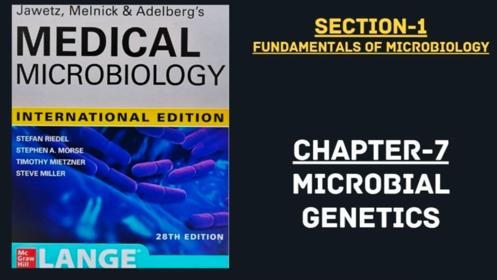Correct. Nothing groundbreaking yet. But then Griffith does something strange. He takes the deadly smooth bacteria, puts them in a tube, and boils them. He kills them completely with heat. So they are super dead. Dead as a doornail. He injects these dead, boiled bacteria into a new mouse. And predictably, the mouse lives. Dead bacteria can't kill you. Okay. But here comes the twist. The remix. He takes a mixture. He mixes the deadly bacteria with the living, harmless bacteria. So logically speaking, you just have corpses and wimps. Nothing in that syringe should be able to hurt the mouse. That's exactly what logic dictates.